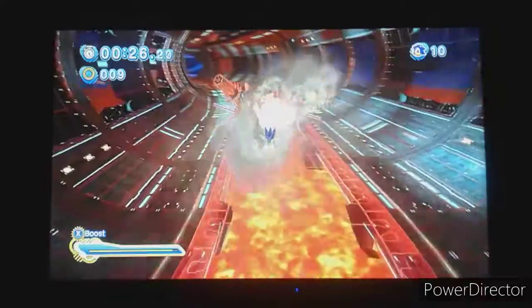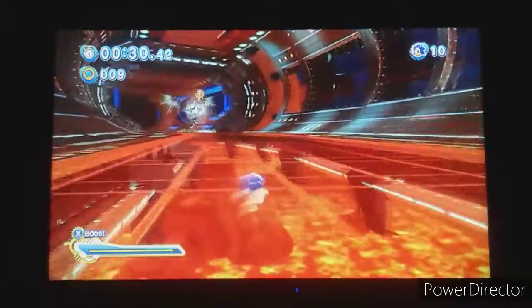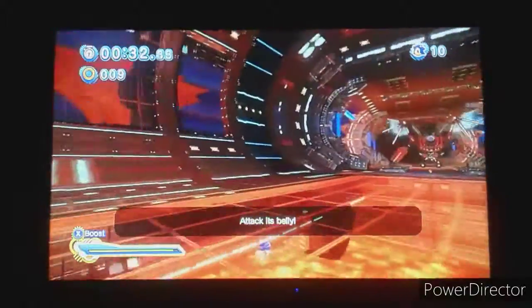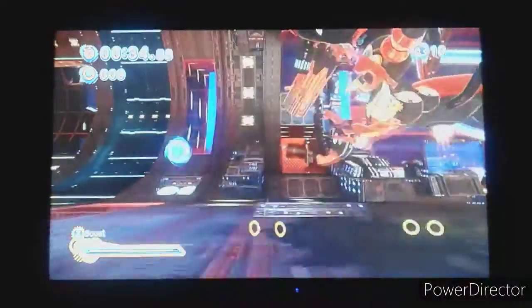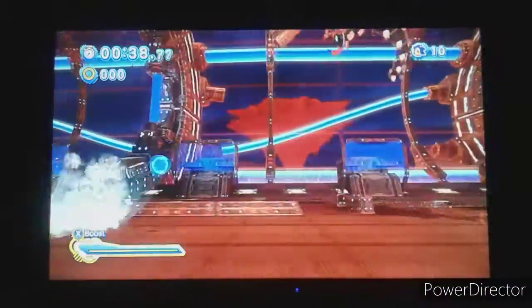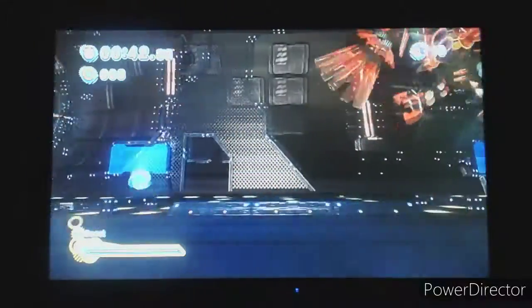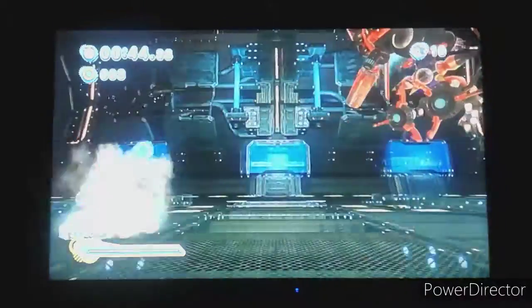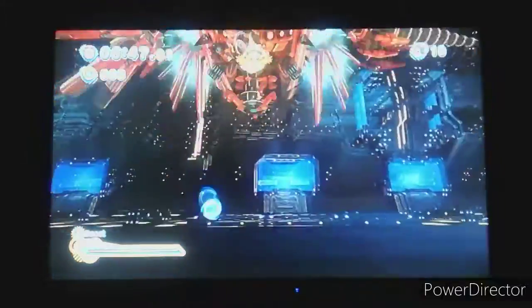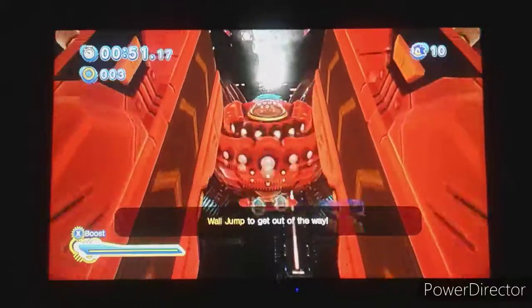Oh, we got a homing attack. And I guess Egg Dragoon is just... I guess that's his thing. Time for a change of pace. And we gotta attack the stomach. But hey! I couldn't see that there. Alright, wait. Just jump. What are these, ice blasts? I think they are. They definitely look like ice blasts. Now what? What's going on here? Oh, now we got a wall jump.